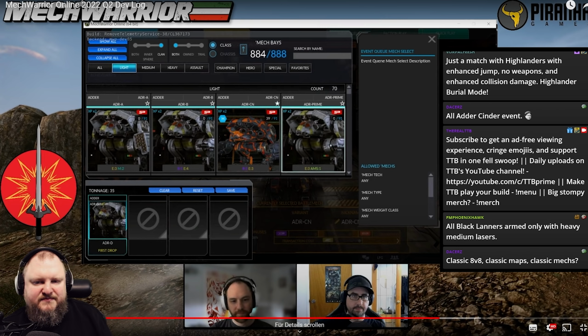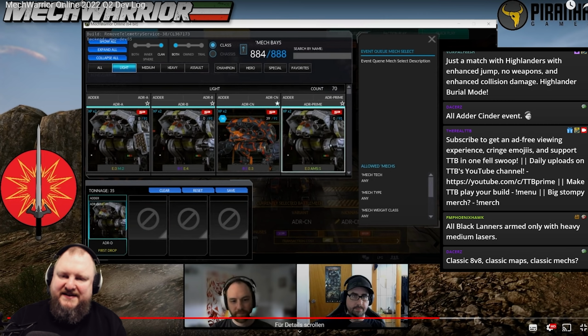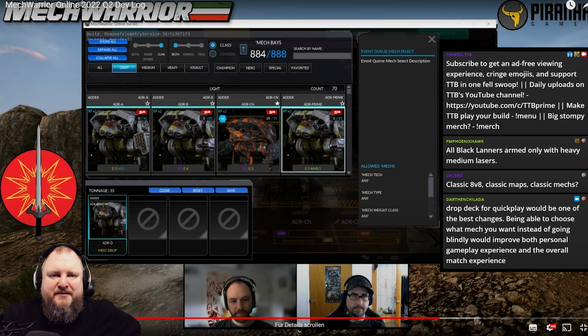Because the mech selection process, the drop decks are already in the game for faction play, right? If those were available in quick play, you could make last minute changes, so you don't end up in your 300 meters SRM mech on Alpine Peaks. That would also alleviate a lot of the issues with the quick play queue. So if we could have that in quick play, that would be awesome.